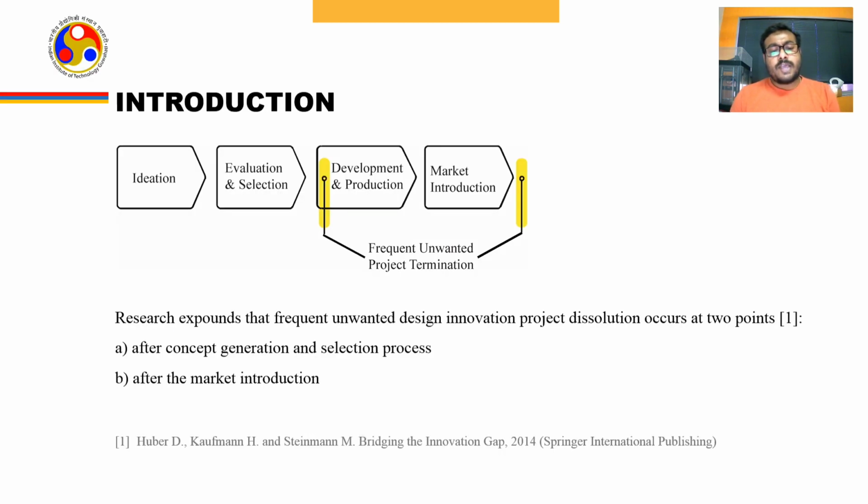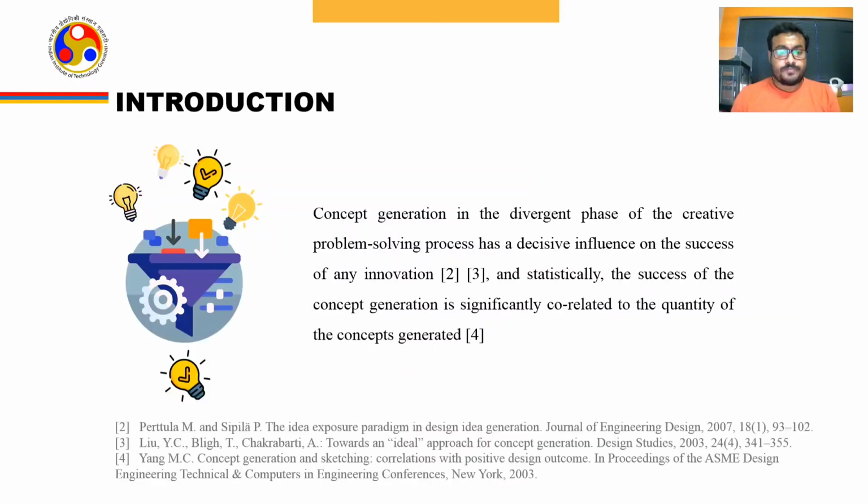Research expounds that frequent unwanted design innovation project dissolution occurs at 2 points. One, after concept generation and selection process. Two, after the market introduction. Therefore, concept generation in the divergent phase of the creative problem solving process has a decisive influence on the success of many innovations. And statistically, the success of the concept generation is significantly correlated to the quantity of the concepts generated.